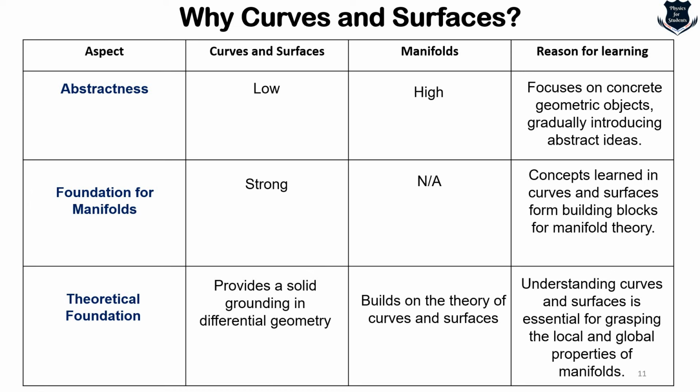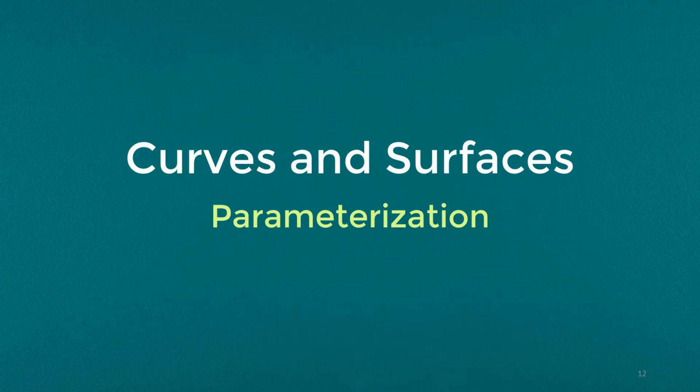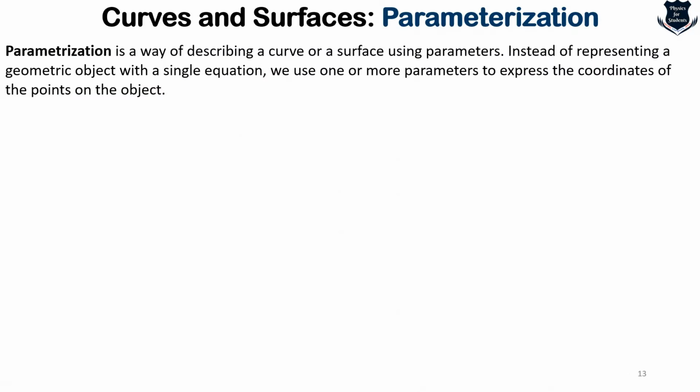Now as we go ahead in differential geometry in this series, I will be explaining more abstract concepts, but the first thing that we should learn, and obviously there is a reason for this, is called parameterization. You might already have parameterized certain concepts in basic algebra, trigonometry, etc. But the basic idea and the deep underlying sense of parameterization we will cover in this part of the video. First, here is a definition: parameterizing is basically a way of describing a curve.